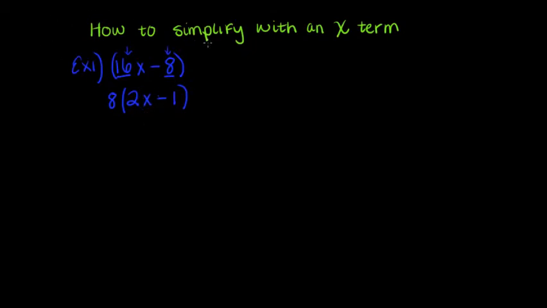All right, for example number 2, we are given x squared plus 2x. So what I'm looking for is, what is similar? Well, I have an x here and here. So we're going to pull out the highest number of x's that show up in both terms, and we're going to put it out front. So I have an x and an x squared, which is the same thing as an x times an x.